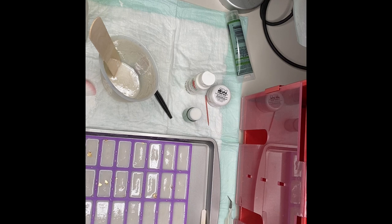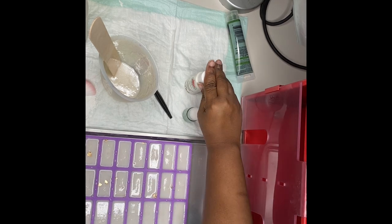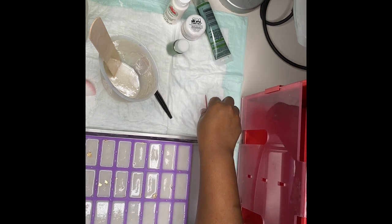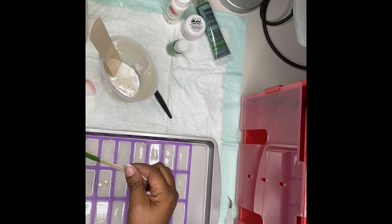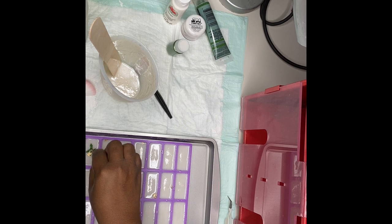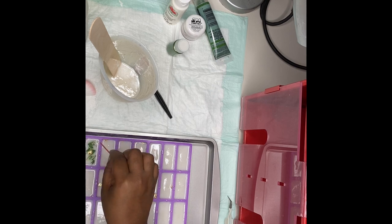Oh, wow. Hopefully I won't, but you know, my mind get to. So you see, it turns it green. So, the idea that I have in my mind, let me put this to the side, put that to the side. I'm gonna be using my toothpick and I'm gonna be using this popsicle stick. And you're probably saying, what are you getting ready to do? It's only gonna take a little, but I am just going to. Dun, dun, dun. I'm just gonna swirl it in.